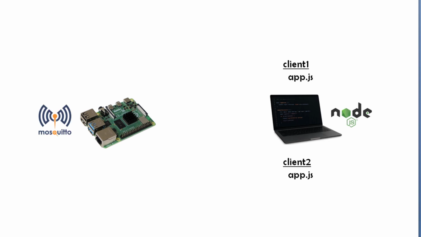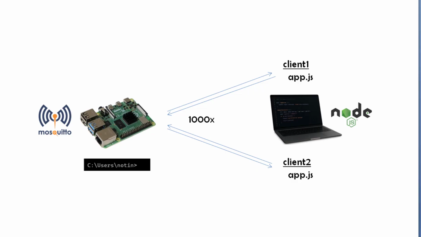I was wondering how much running this in a container actually affects things. The internet and AI says not much, but I wanted to prove it. So on my laptop, I created 2 client apps that will connect to the broker and then fire messages back and forth 1,000 times. And I wanted to time how long this takes. Once with a regular installation, and then also once with a Docker installation, I wanted to compare.